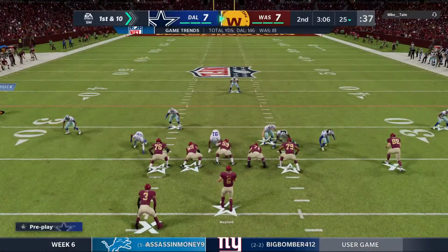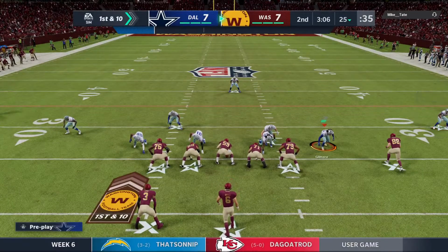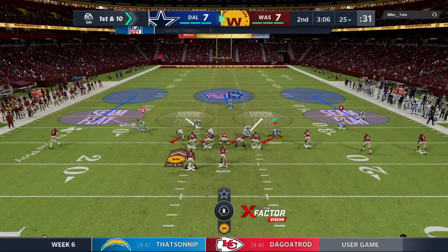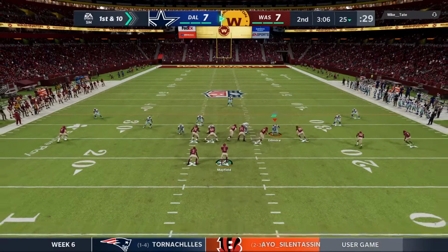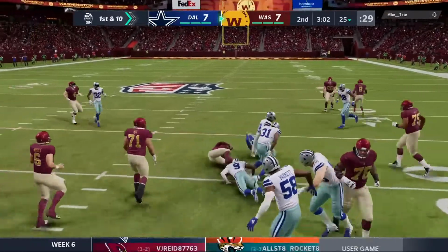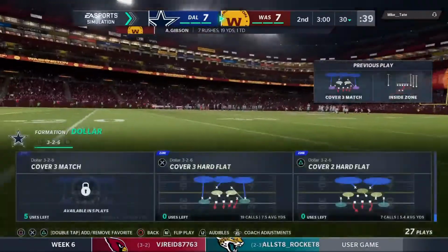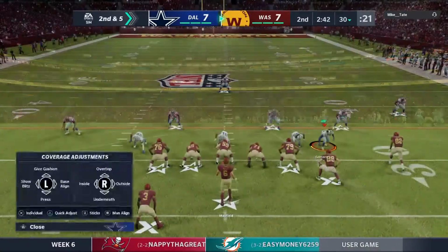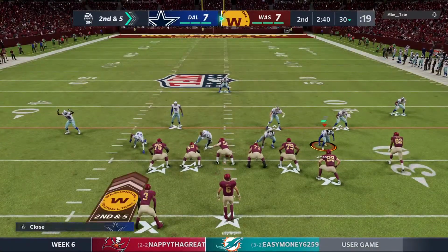The Washington offense at the line and ready to roll. A tale of 2 extremes already in this game. A touchdown pass on their opening drive followed by an interception last time out. Now, it sounds like things balance out, right? What's that mythological thing that we do? If you have a candy bar, have a diet soda with it, and it balances it out. And we know that's not really true, right? Because the interception, that sting lingers a little bit longer.